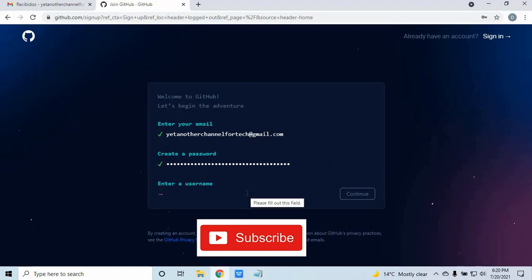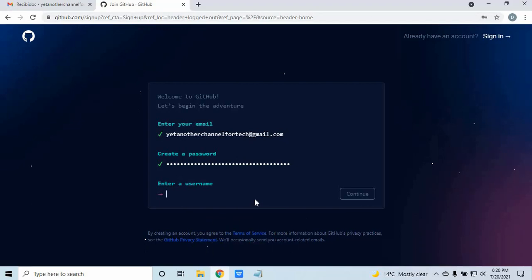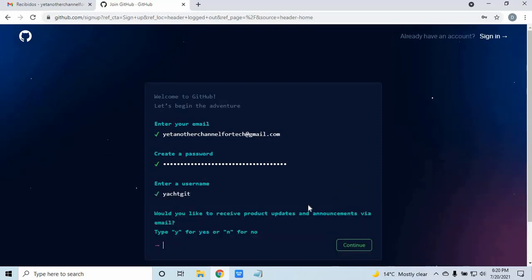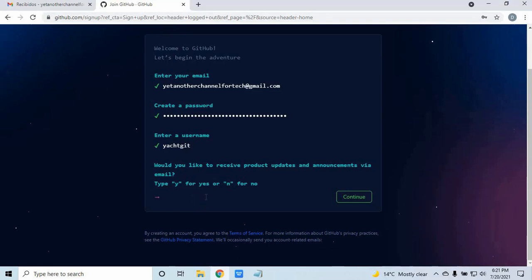It will ask you to input a username. Be careful with the username that you pick, because in the future, if you maintain your GitHub account, which is totally recommended, because with that you can show your history and how you have participated in different repos, you will have to provide this username. In this case, let's try if we can use judge. It says the judge is not available, so let's try judged git. Judge Git is available.